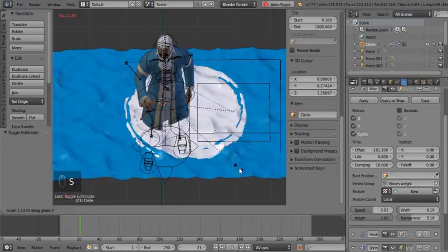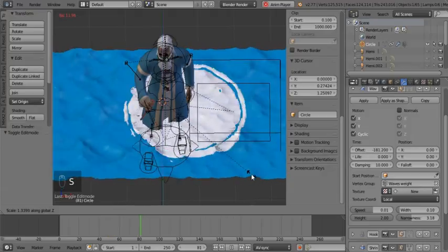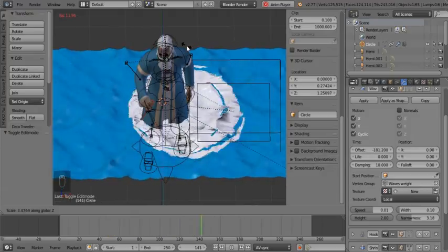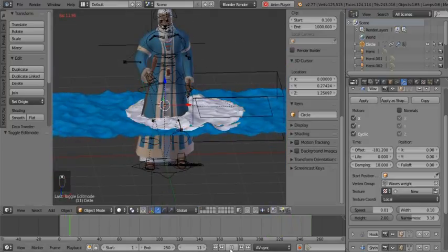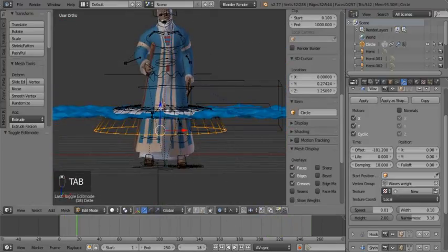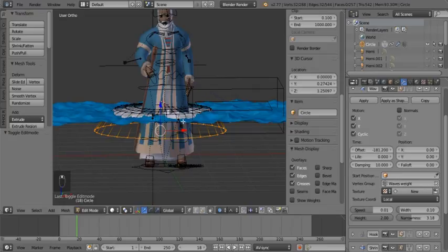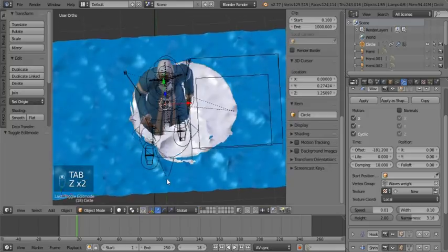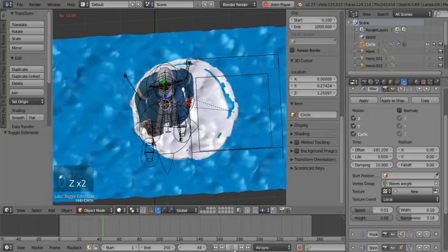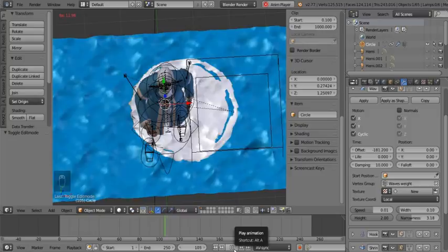Let's scale it on the z-axis. See, it's getting messy the more we scale it like that. So I think I'm going to be doing more of this sort of thing. Something along those lines. Let's see what that looks like. See, that's much better.